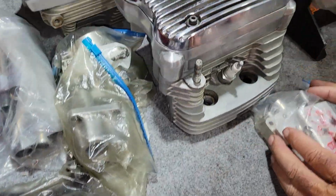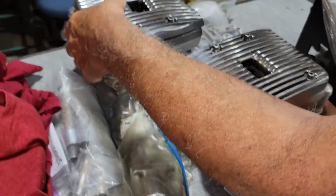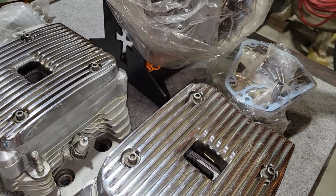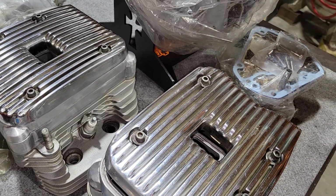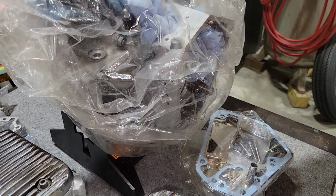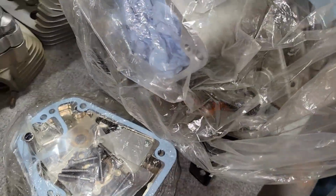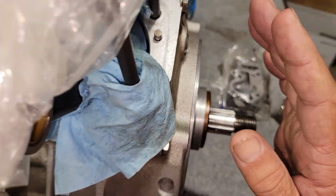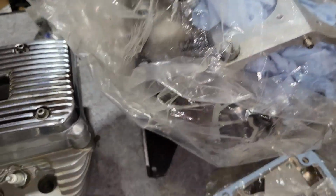He bought the motor as is. He's got a project for it, and he didn't really know what year the motor was. So I took the serial number, because it still has the serial number on it, and I decoded it, and it says that it's a 1989, and it came out of an FLST Heritage Softail.